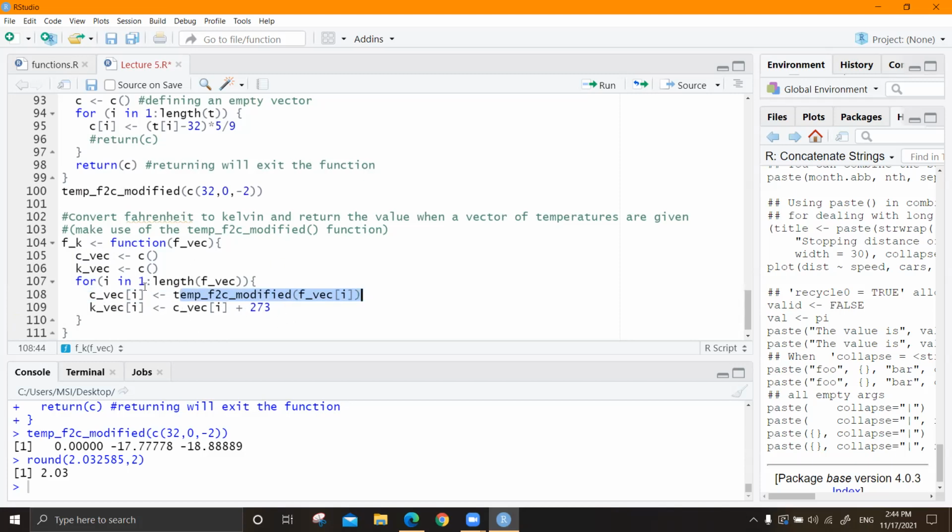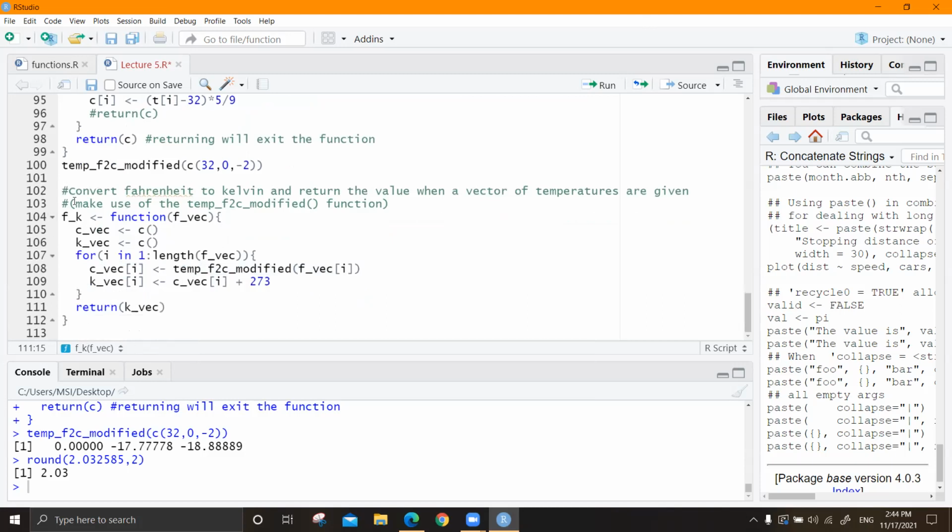Then you iterate. You get the second Fahrenheit value, and by this function you get the corresponding second Celsius value. Then to that value you add 273 and store it in Kelvin vector 2. Likewise, for any number of Fahrenheit values given, you compute Kelvin values, and finally you can return your Kelvin vector.